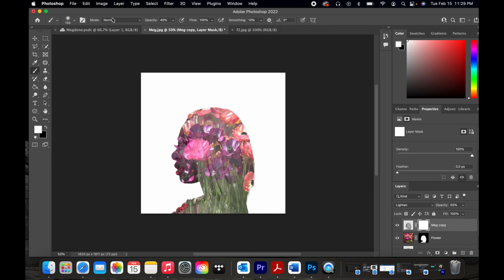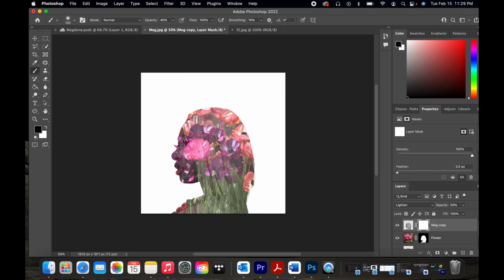Up here at the very top, we want to change this opacity to 40%. Hit enter. Here, we want the first square to be black. So what we want to do is switch these arrows around. Click these arrows. So now we have black and white.